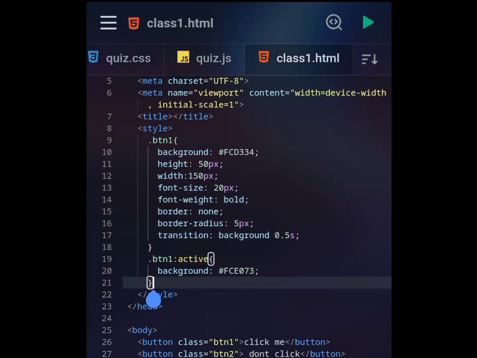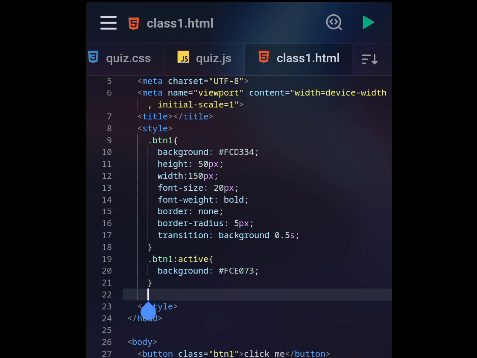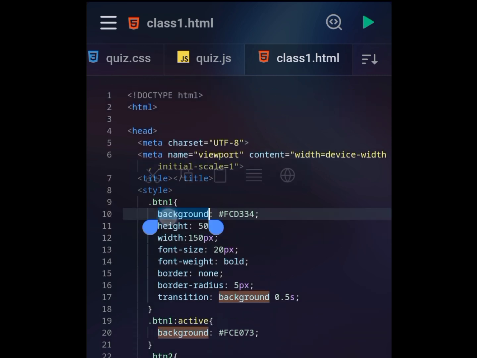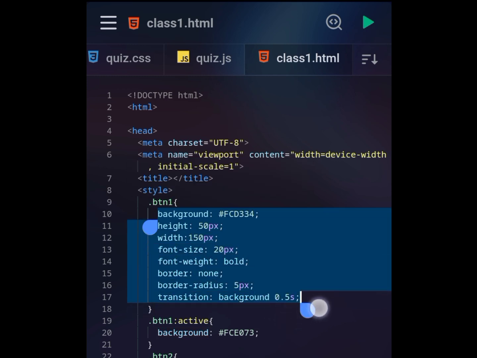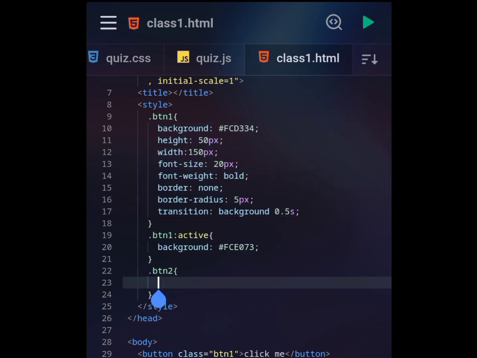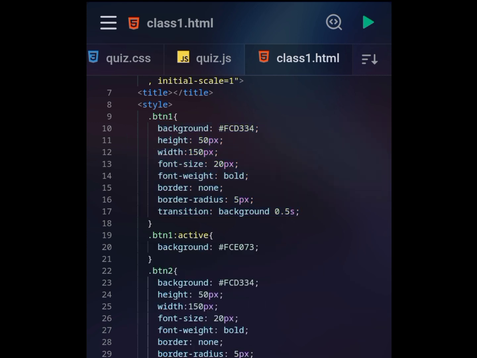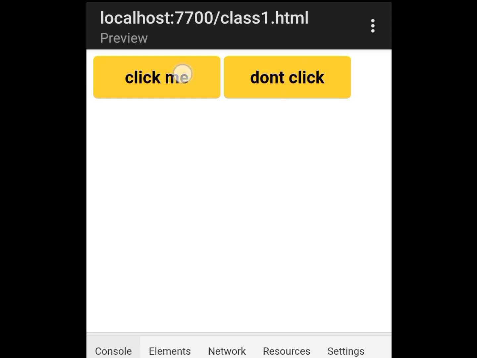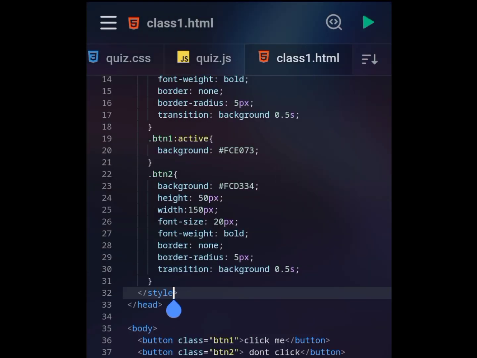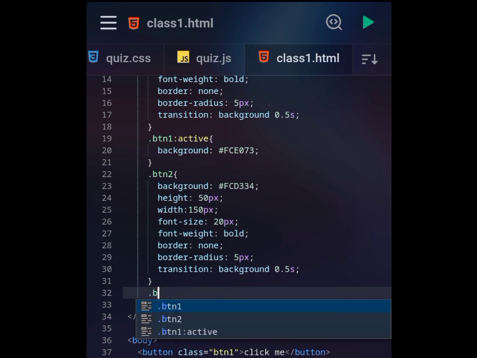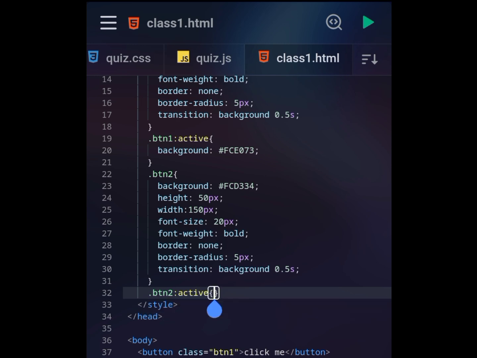So now let's go and start styling our btn2, which is our second button. So we'll type dot btn2, and then what we can do is copy all these styles because it actually has almost the same styling apart from the hover effect. That's what we are going to be styling, but this one pretty much has the same effect. So paste, but it does not actually have the same hover as this one. So now let's go and create the hover effect. So dot btn2 active. Whenever we are active on this button, it actually changes color, does something else.